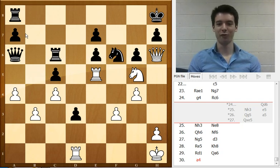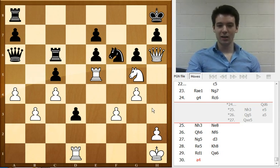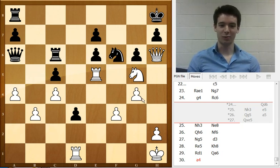Yeah, a really convincing game by Carlsen, who did not get any advantage out of the opening, but rather outplayed Anand in the middle game with a nice pawn sacrifice and this really, one could say, brilliant plan with g4 and knight h3, which is rather unusual. I did not see anything like this before. Yeah, it was a perfect example of how Carlsen likes to play. He doesn't care much about the opening, he just plays and is confident that he will outplay his opponent in the middle game.